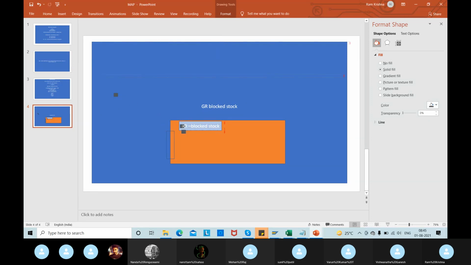Okay, means I'm going to take a decision on these things. Still, it's not my authority to take a decision on these parts. I am moving the stock to GR blocked stock, which means no one should use this stock. This is a blocked stock. Management is going to take the decision. I tell them, sir, I received this color, what should I do? If they approve, then you release the GR blocked stock to your stock.